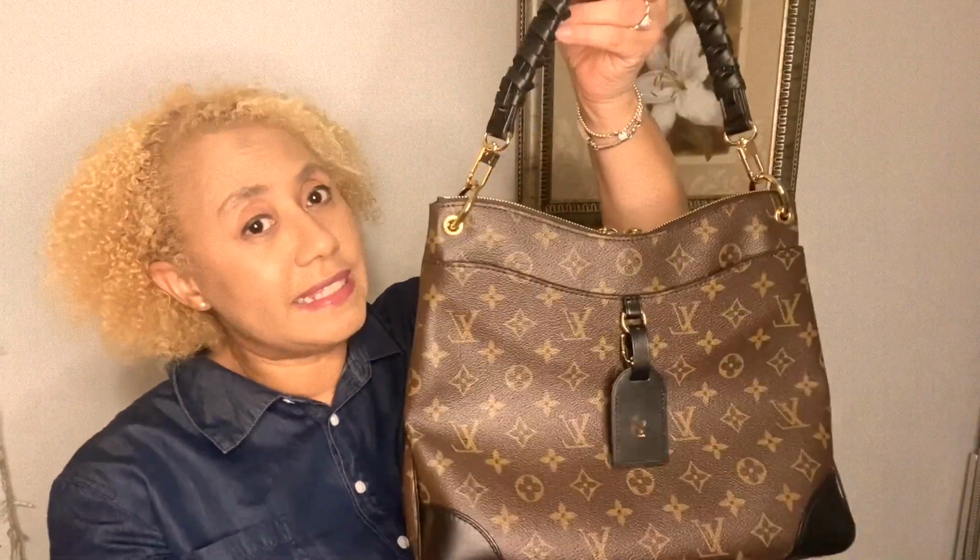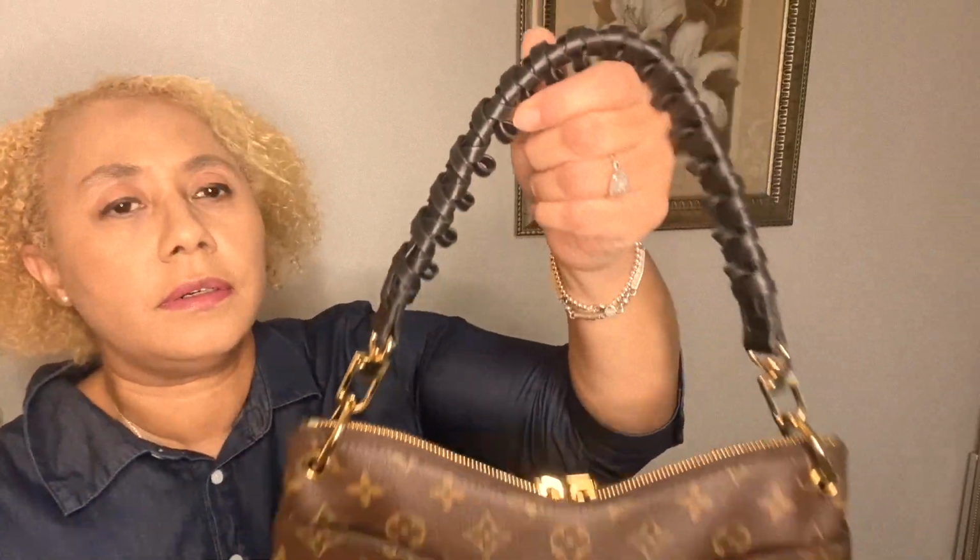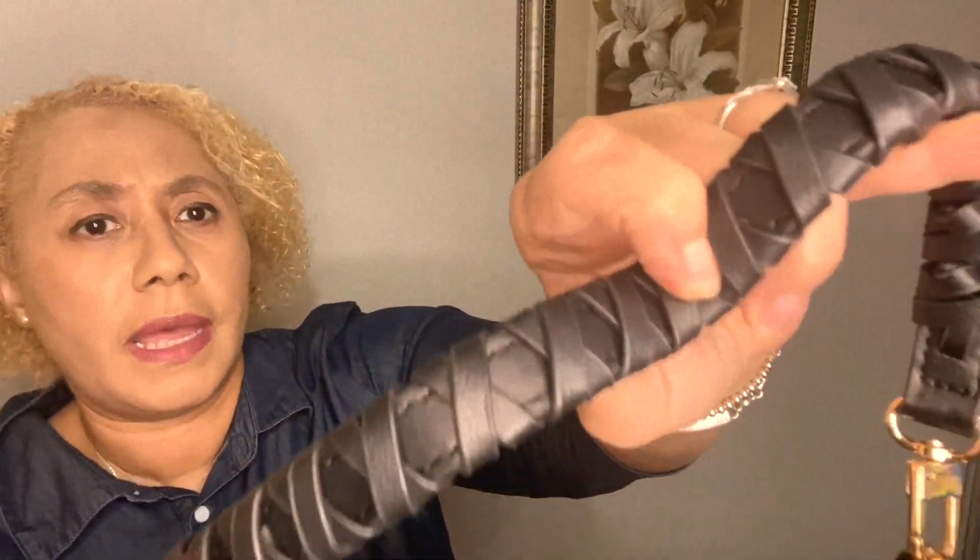And you can always put another strap on this bag. Now, ladies, if I wanted to be different, I could put this little small strap on it. I actually put this little strap on my Neo Noe, and it's from Amazon. And I could wear it like this and just have it as a short bag, if that's what you like.